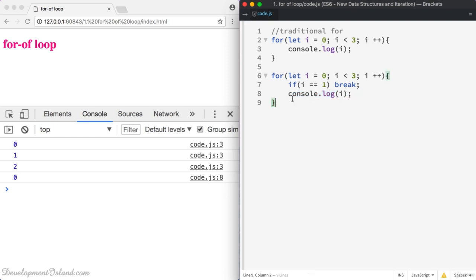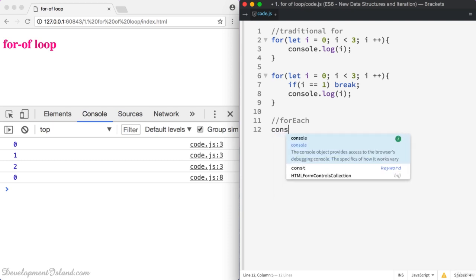All right. You must be also familiar with the forEach method, which is used with arrays. So let's create an array carMakes.